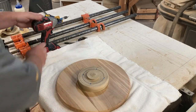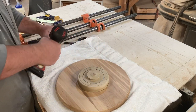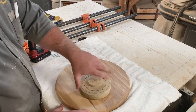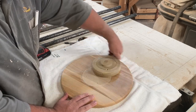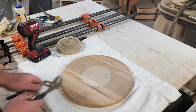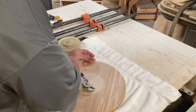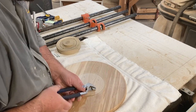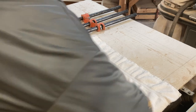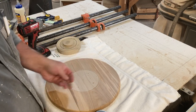With our finished piece I'll put down a cloth so I don't scratch anything, remove the screws holding the faceplate, and label it so I can use it again for this project. As I get to the last screw I find it has broken off — that's one of those things that happens sometimes. My lesson learned is I'll probably move to a thicker screw next time, or since I drove it in with an impact driver I might have put too much pressure on it. One thing I could do is use a screwdriver for the last little bit so I don't break it. I'll just use some pliers or vise grips to get this little screw out of there — lessons learned.